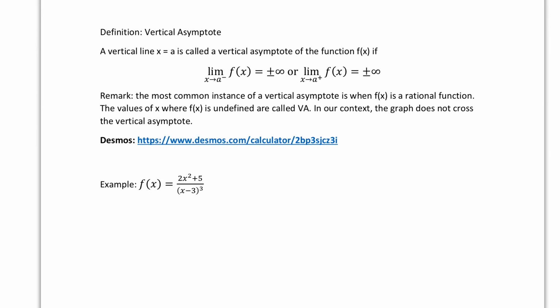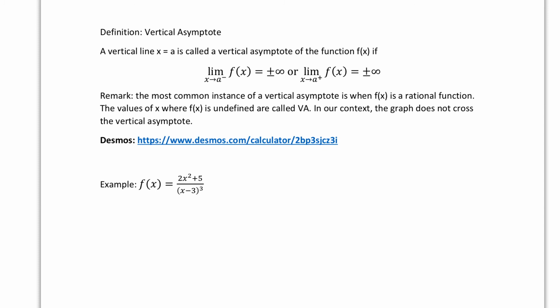Now, jumping back to that idea of having a 1 over 0 or having a sign diagram type setup, when you get those positive and negative infinities, that's technically called a vertical asymptote. You've seen vertical asymptotes from pre-cal, but you never actually defined them, you just sort of drew them on the graph, and it's time now to give the actual definition. So a vertical asymptote is a vertical line x equals a, and it's called a vertical asymptote of a function if, as x approaches a from the left, you get plus or minus infinity, or as x approaches a from the right, you get plus or minus infinity.